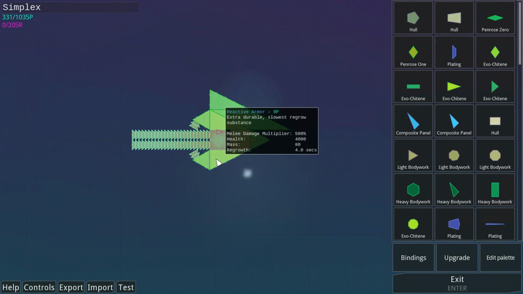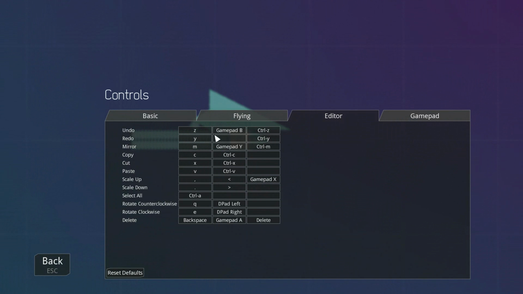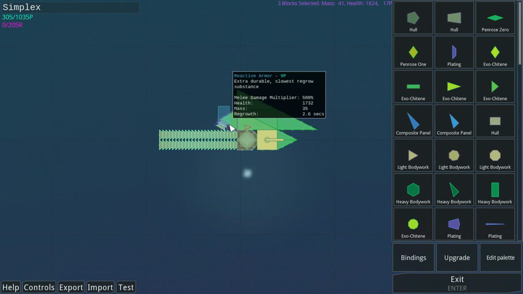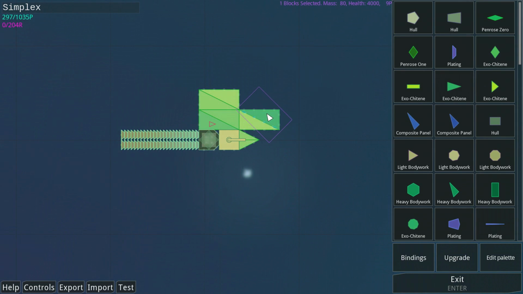So, let's remove these so I can just mirror it later. Sadly, the mirror in the controls doesn't do what you might think it does. I wish it did, really wish it did, but all mirror does is this. Mirror, mirror, mirror, mirror. It simply mirrors the actual item itself, so basically flips it. So it's still a very cool thing, but alas, not quite what I wanted.